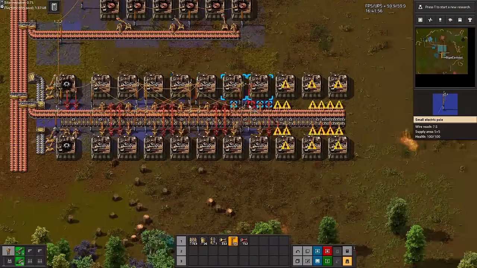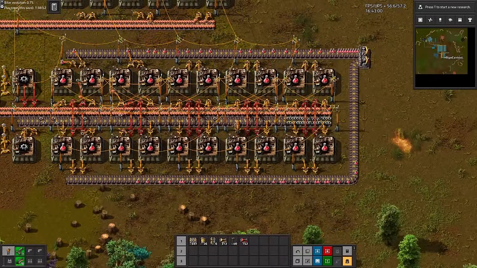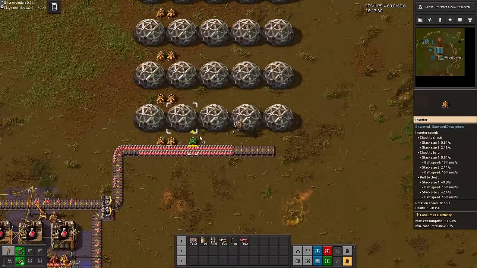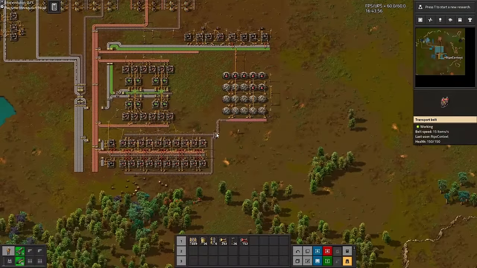I build this little module, which on its own can produce 120 red science per minute, so to reach our target, we're going to need 10 of these. After that, we have the labs. It is going to be a constant battle throughout this playthrough to have enough of these to keep up with production, since the game simply wasn't built around having this much science production this early on.